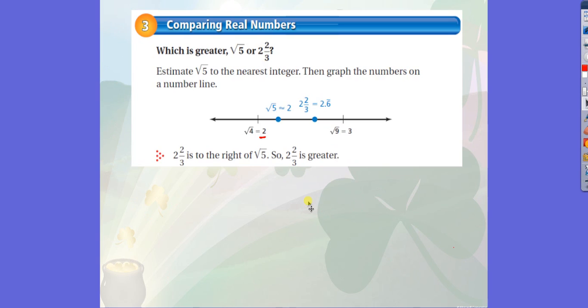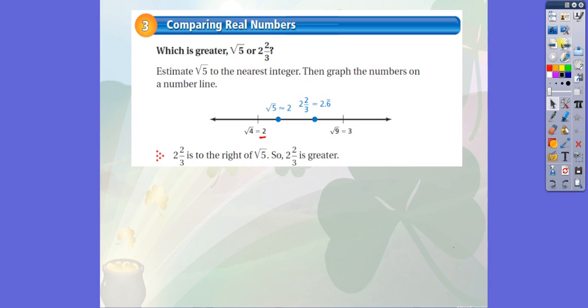And you can use this very same knowledge to compare two rational numbers or even irrational numbers and say which one is greater. Well, the square root of 5 is closest to the square root of 4, which is 2, which means it's going to be on the lower end of 2 because it's really close to the square root of 4. 2 2/3 is on the higher end of the 2 because 2/3 is almost a full fraction. 2 is really close to 3. I mean, some of you might know that it's 6 repeating, but if you didn't, you can use that knowledge, and that's how you know that 2 2/3 is greater than the square root of 5.